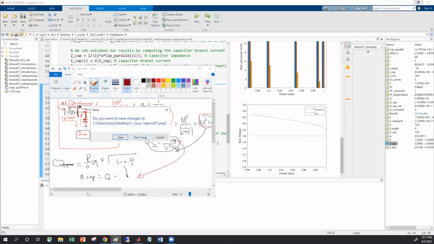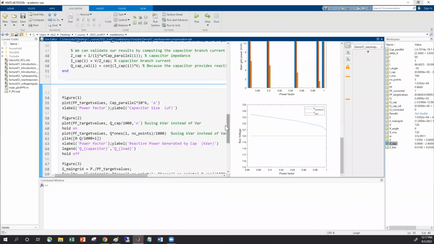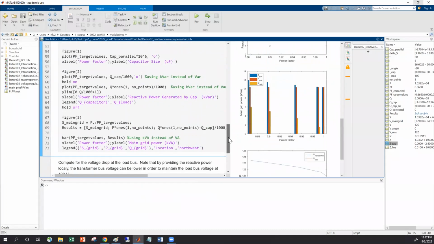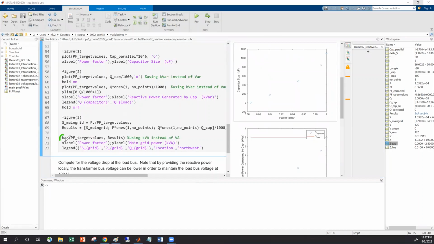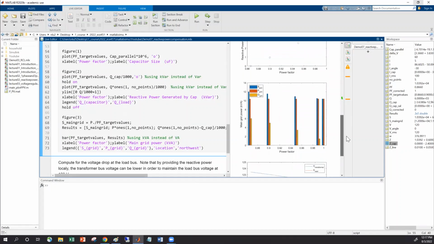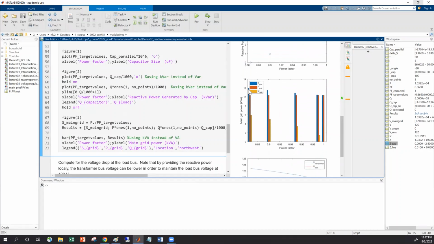So you can play with this code a little bit just to have a few points. Like first of all, I want you to learn how to use bar plots. You can see that the bar plot can give us a good visual effect. So we can see from here what would be the power sent by the grid, and then what would be the real power, and then the reactive power component of this complex power. Okay, so this is what can be done with the bar plot.